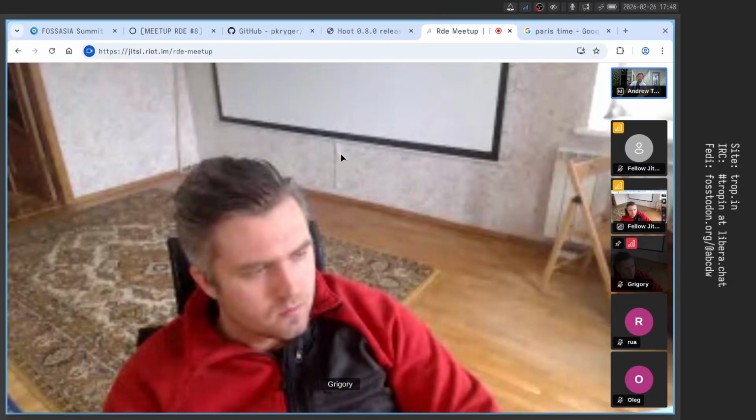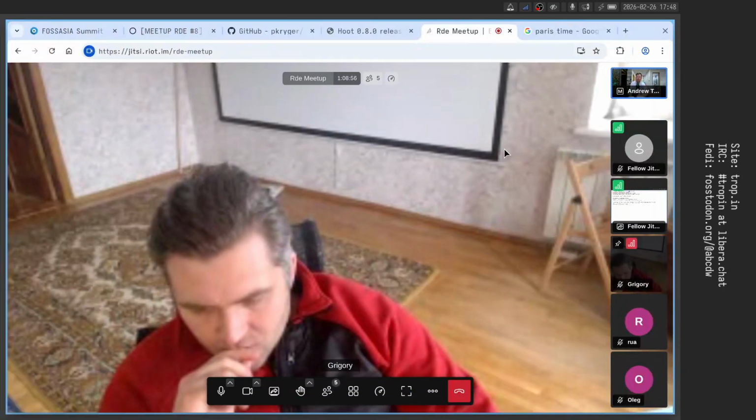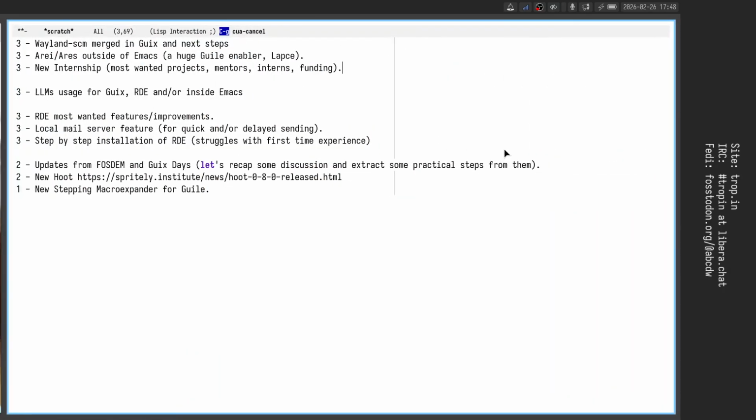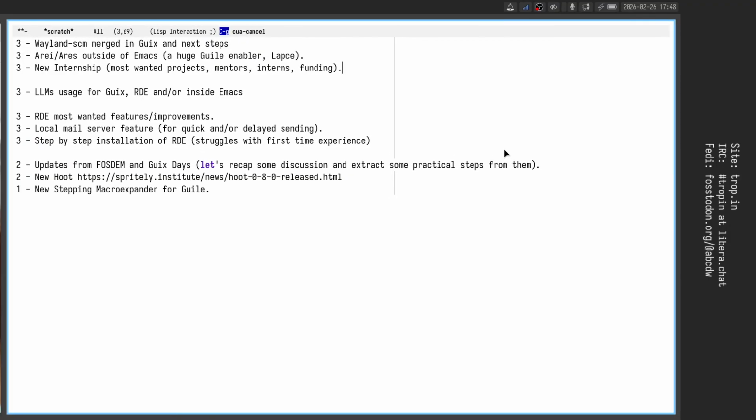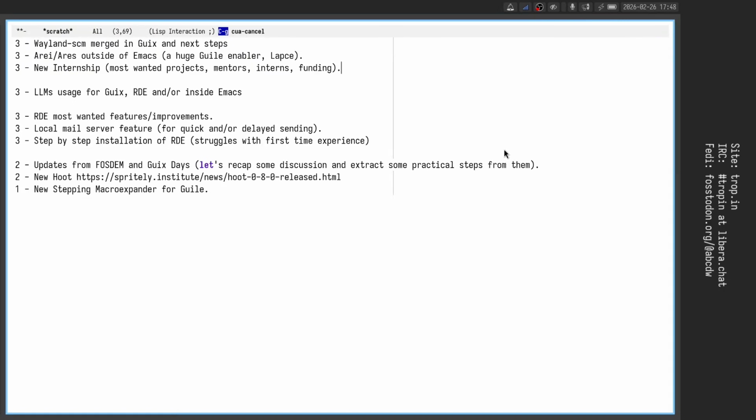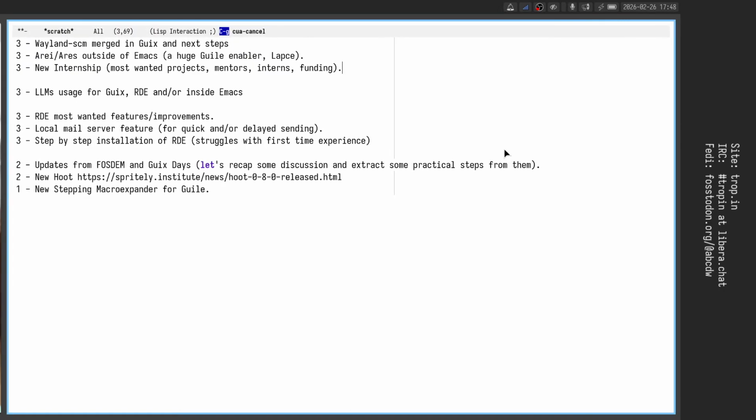Let's quickly talk about the next topic, about a new internship. Unfortunately, Nicholas and Noe are not here, but last year we did a quite successful internship and we implemented a full-blown stack trace viewer, which is really handy for debugging Guile code, and I use it almost daily.